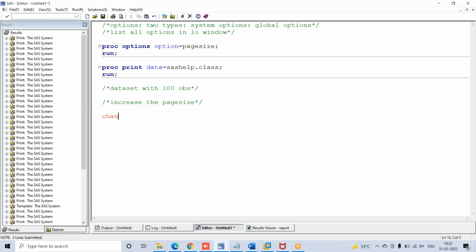The question is, can we change the page size? Can we change the options?